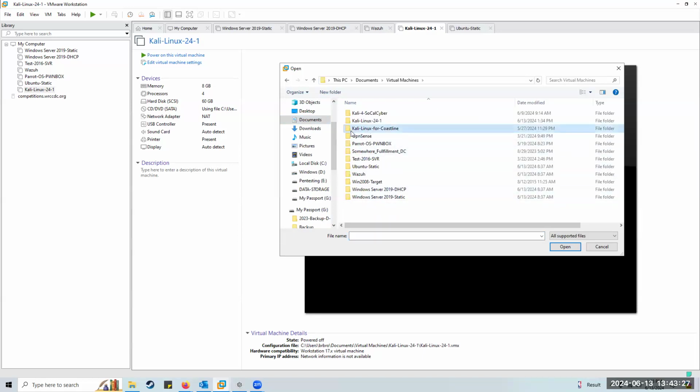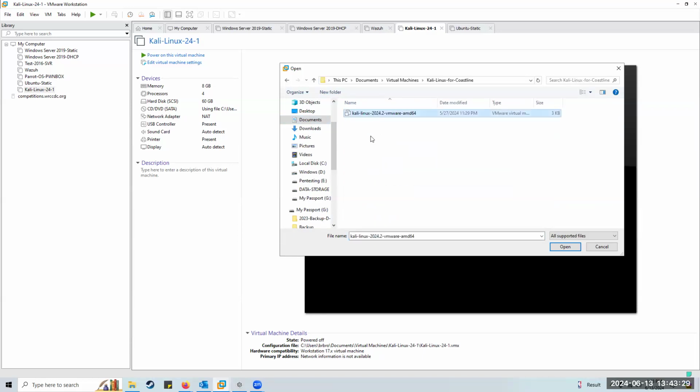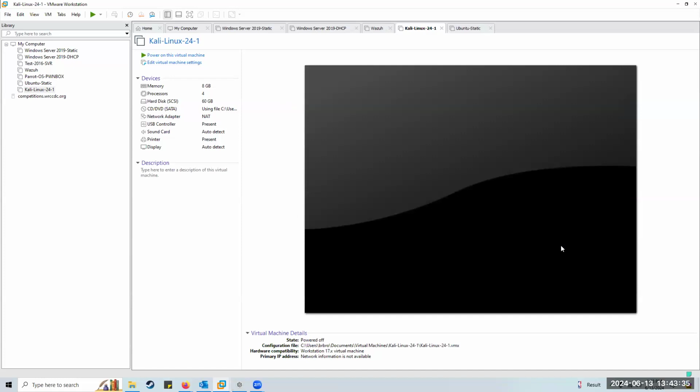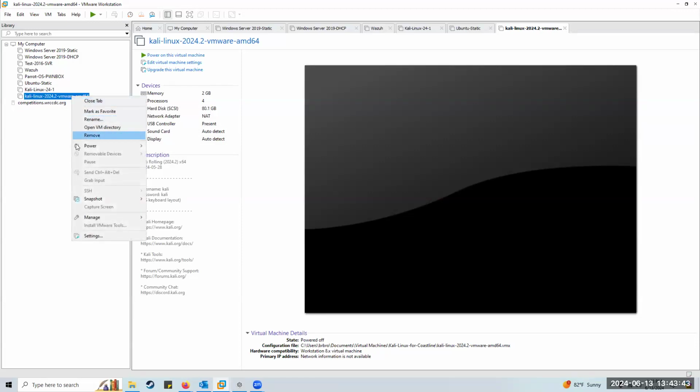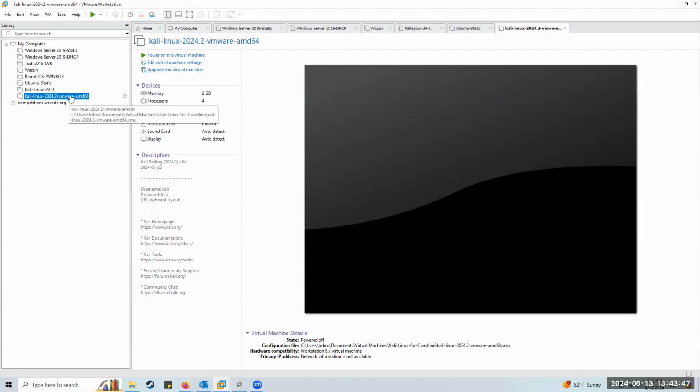I named it Kali Linux for Coastline. And then that VMDK file that pops up, you're just going to highlight and click Open. Okay, and it'll pop up in there. Again, you can rename it here as well. So you can go in here and single click.